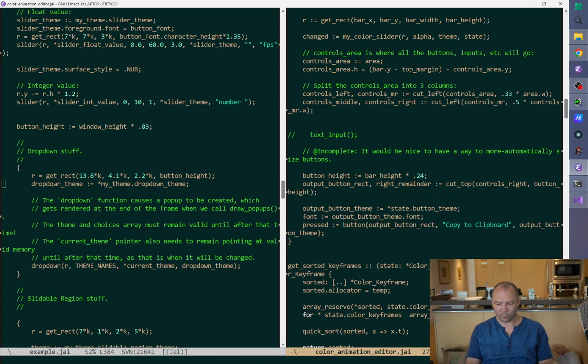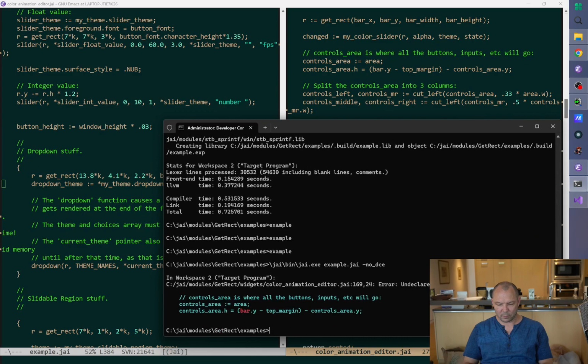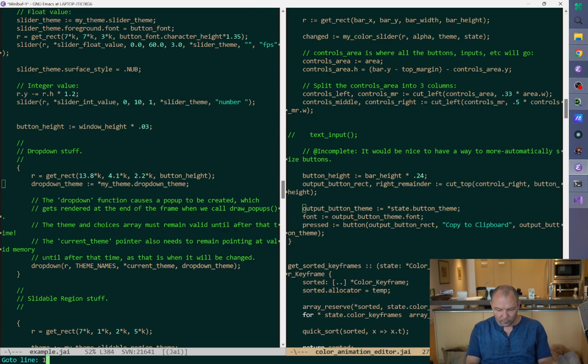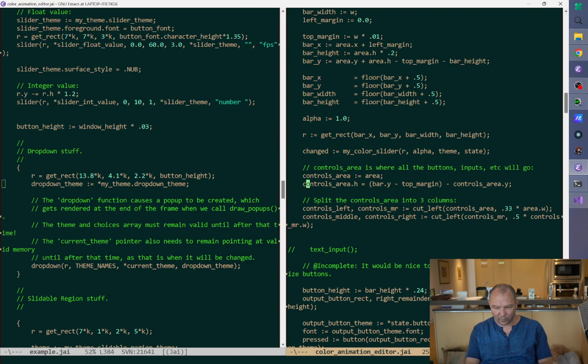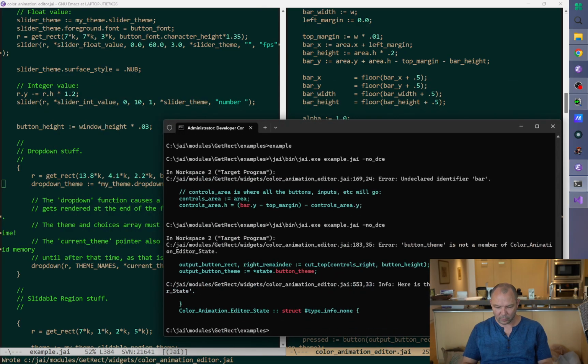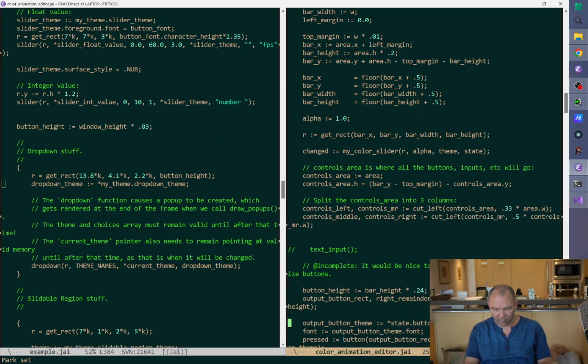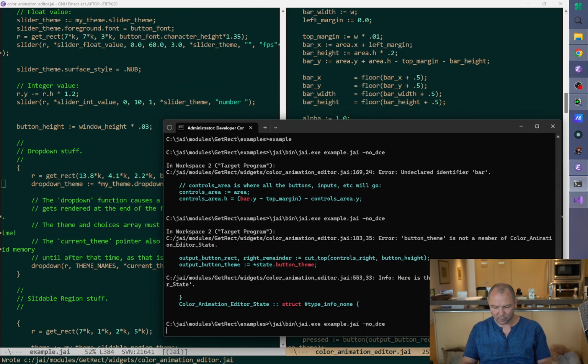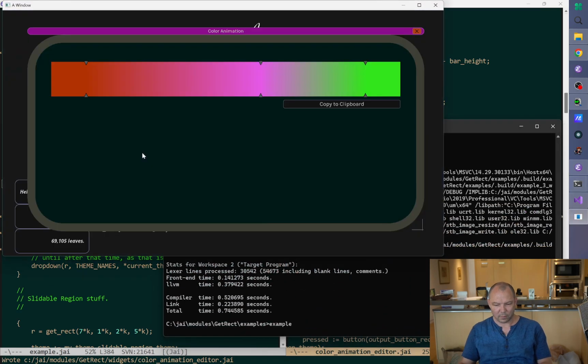Okay, so back when we did this, this is bar underscore y. State.button theme. I did it again. Oops, I did it again. All right, copy to clipboard.